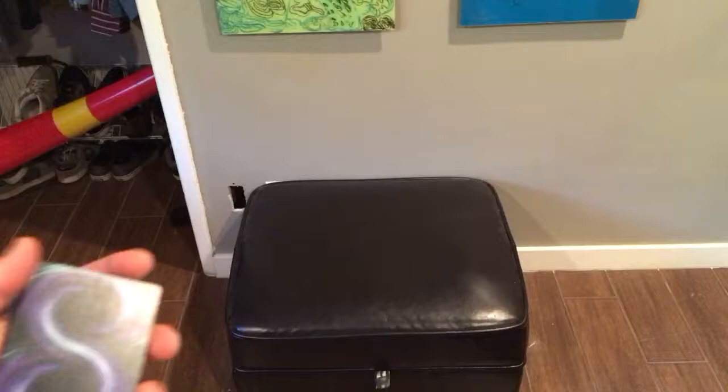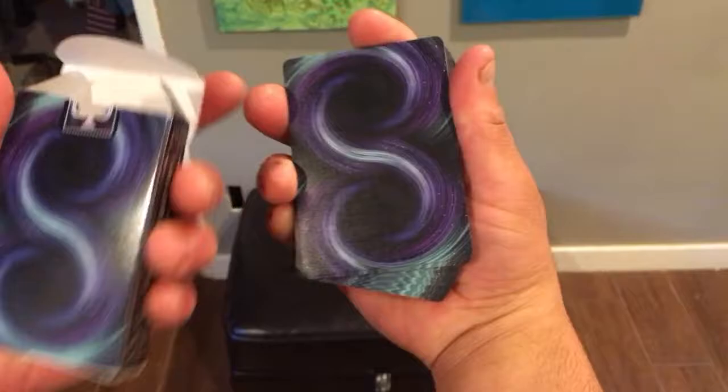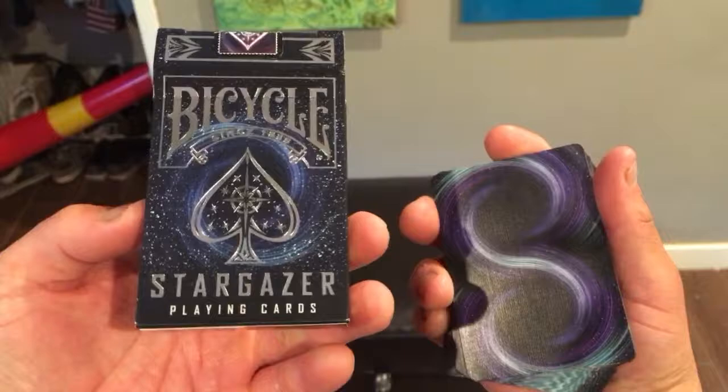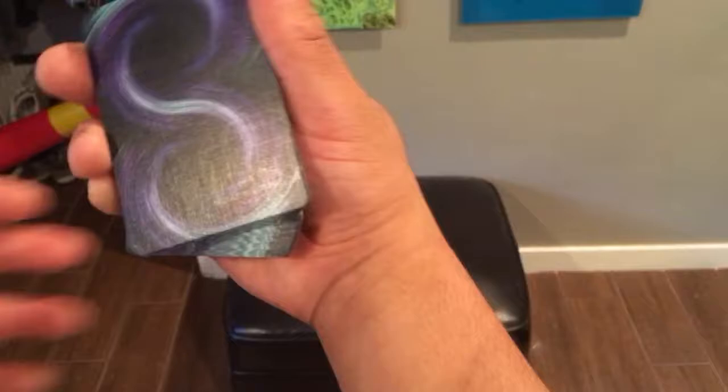See here, the back design, just like the back of the box. I'll compare it to show you guys. There it is. The back of the box is a little bit lighter than the actual cards itself. There's the front of the box right here, so you guys can take a good look at it. You can find these online, but they're like $2 more. So I got very lucky at Barnes & Noble with a deck for $5.95. Anyways, that's the back of the cards. It feels really good in the hand.